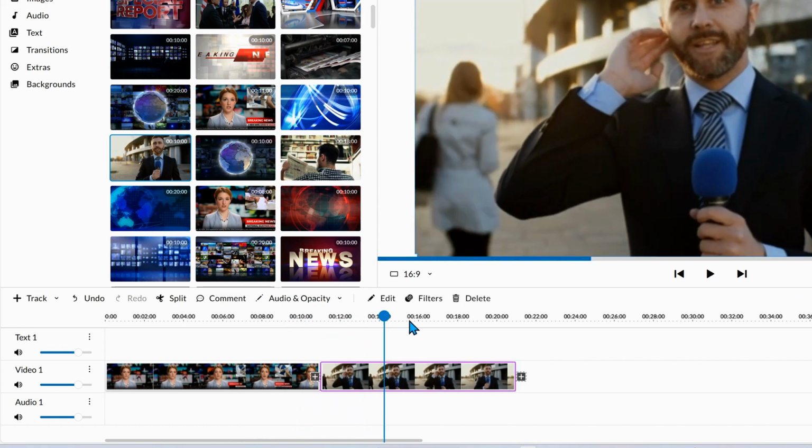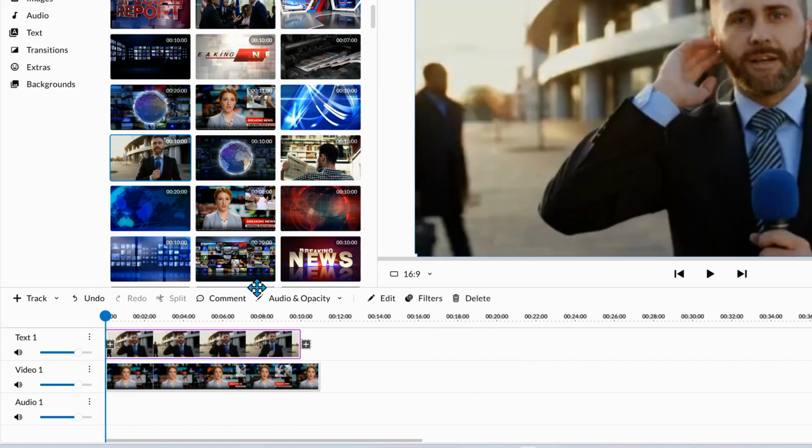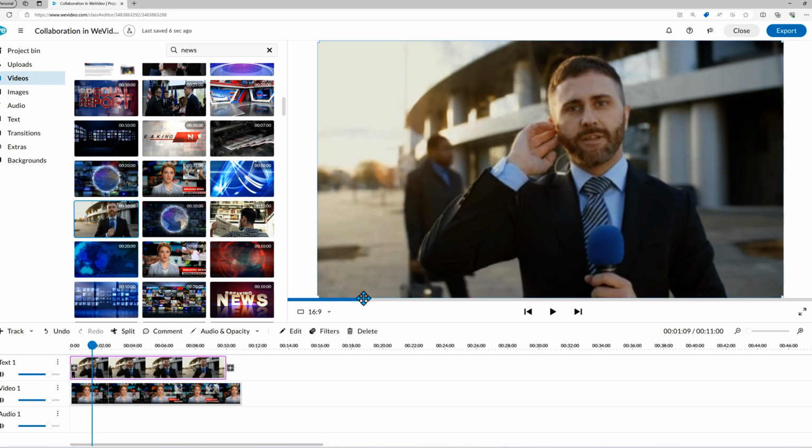But if you want them to appear on the screen at the same time, we've got to have them at some point on top of each other like this. So, one thing you'll notice about the male reporter is that on this left-hand side, there's a lot of wasted space. And the right-hand side, there is also a lot of wasted space. So we're going to crop that wasted space away.